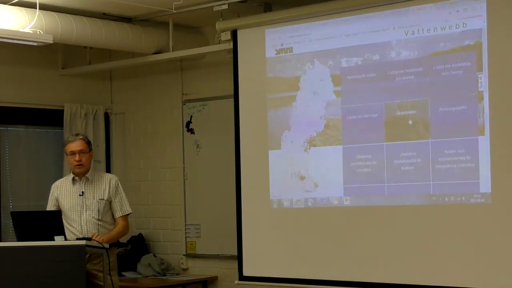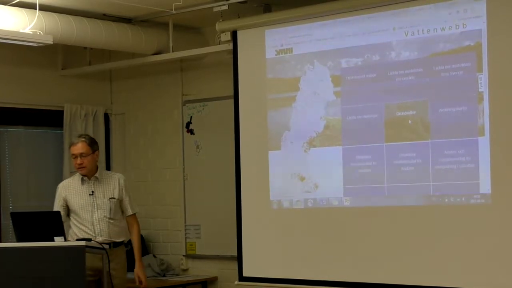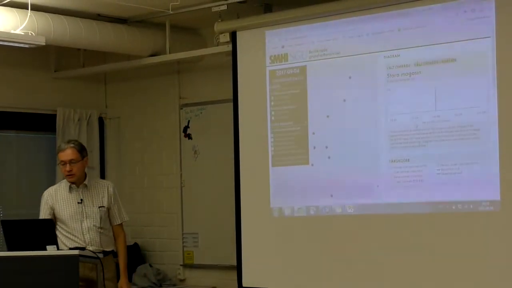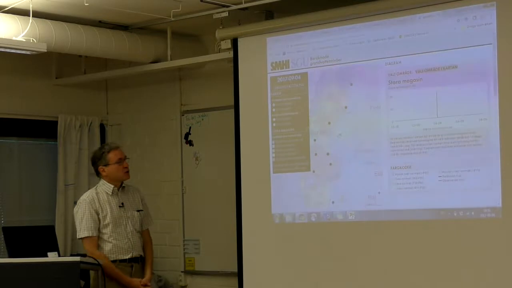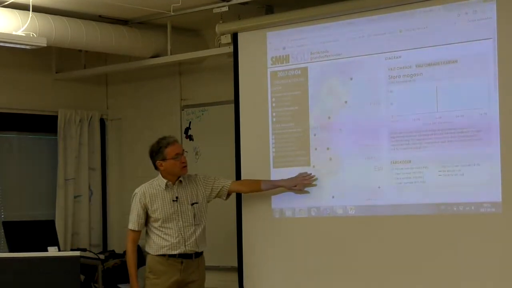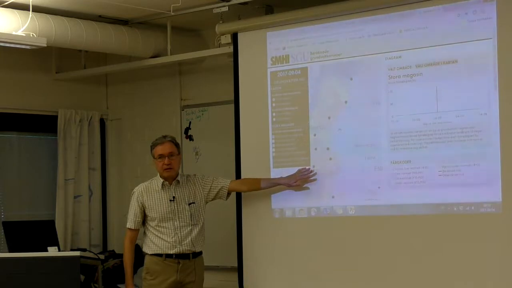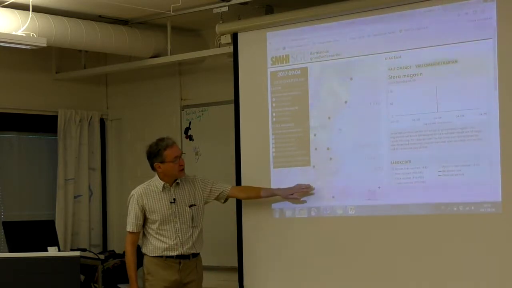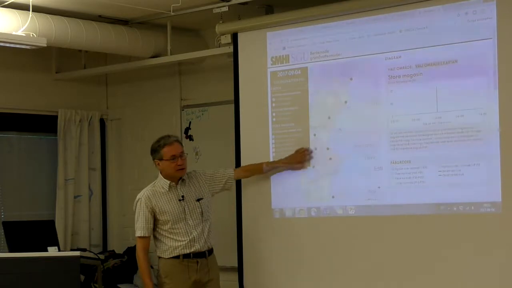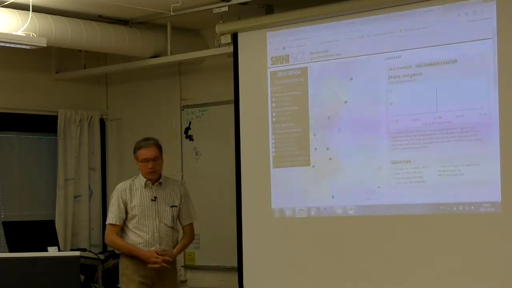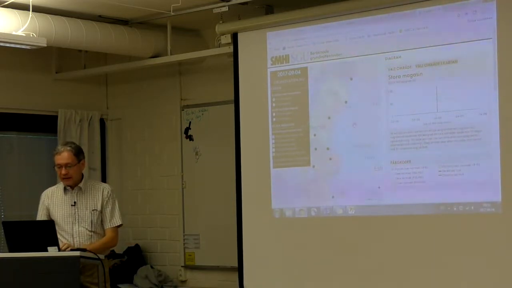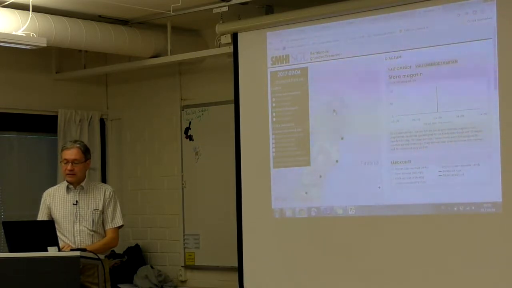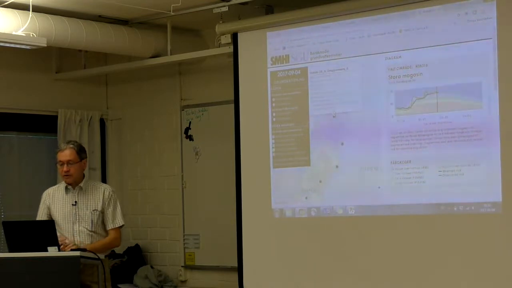There is the application with groundwater that we do together with the geological survey. Here is a similar map to what I showed you earlier about stream water, but this is for groundwater. The difference between the groundwater situation now and what is normal for this time of the year. Here you can see more clearly that there's a region with rather low groundwater levels. And you can even compare with the measurements that they have. I got a hint from Niklas the other day that this one looked fairly well, so we'll take a look at this one.